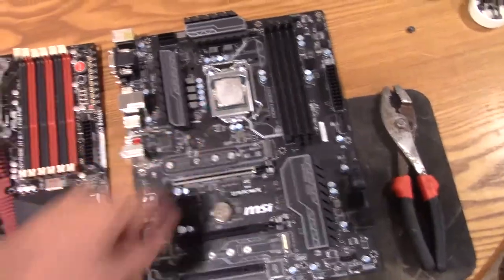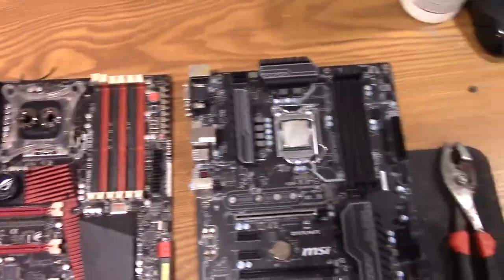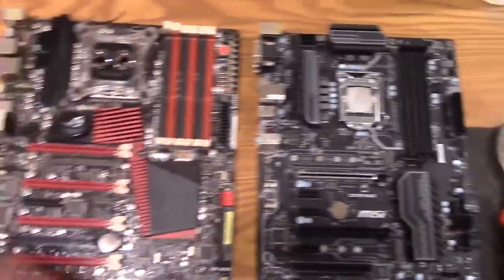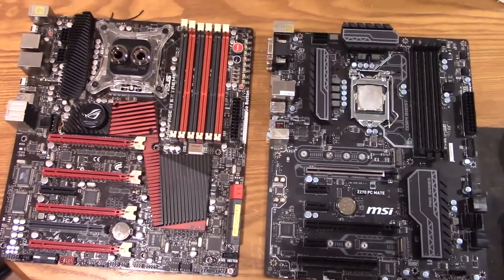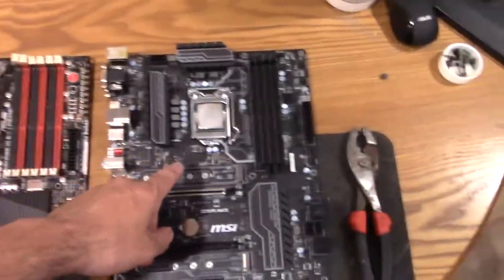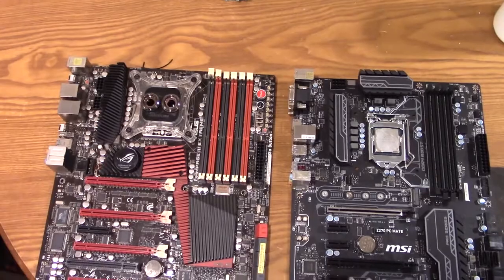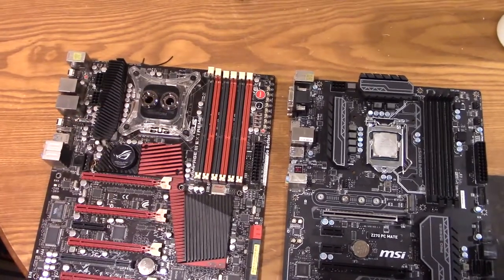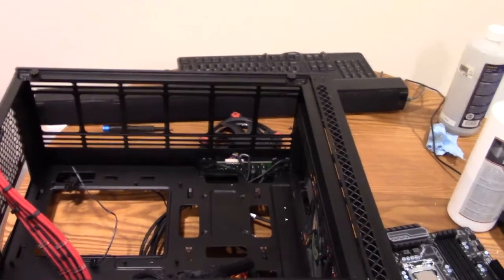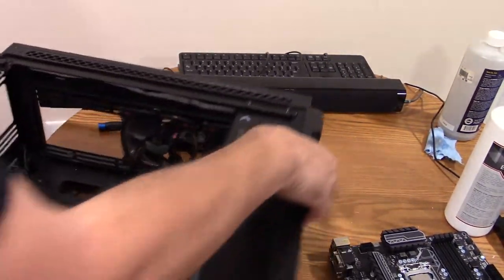Another thing is, this has an integrated GPU just in case, this one does not. And this one is all black, this one is not. So this will go with any build. This one has to be with the black and red build. You can see the size difference between a standard ATX and an EATX motherboard. So next thing to do is put that one in its right home and set this one aside because, as I said, this is definitely going in something, and I'll tell you what that is when I get around to it. Unintentionally, let's make this a little bit of a how-to video as we're doing this.